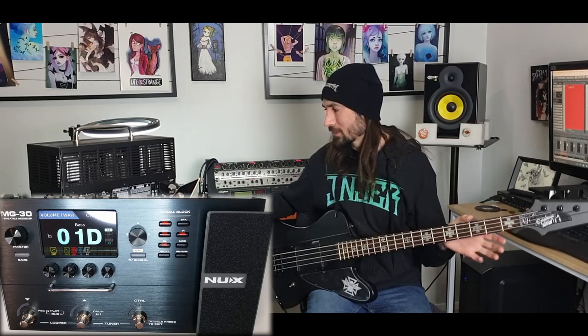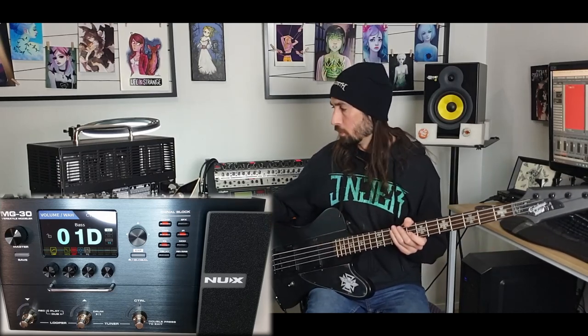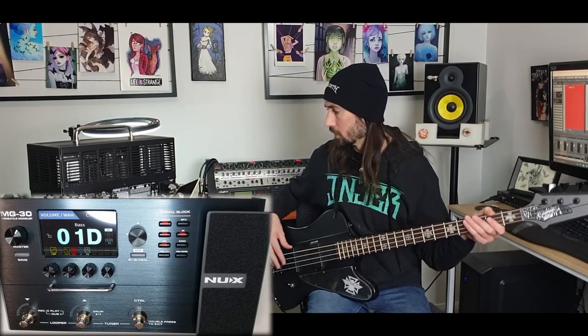It's not a huge negative thing because I can understand how units aren't going to be focused on that. And there are plenty of pedals I could put through before this to add to it. But as an isolated unit, definitely got a nice rounded dynamic bass sound here with just what was in the unit.